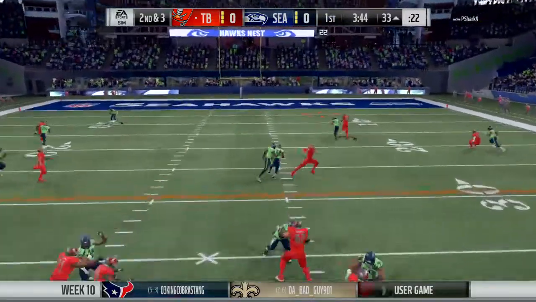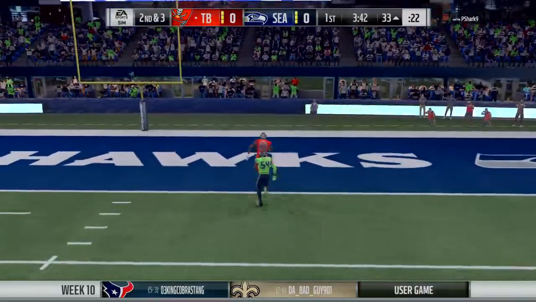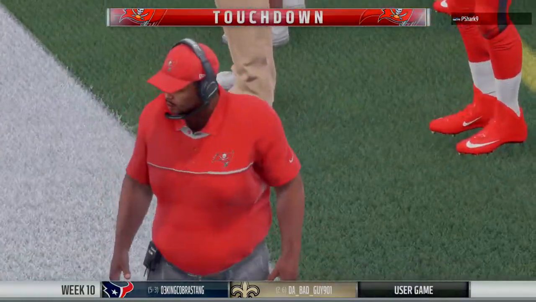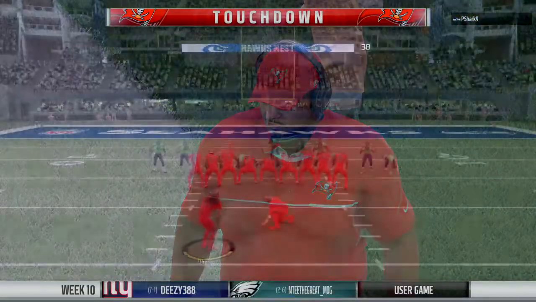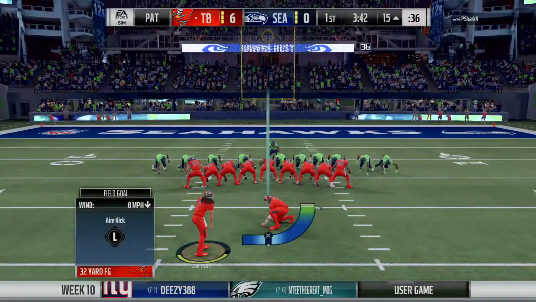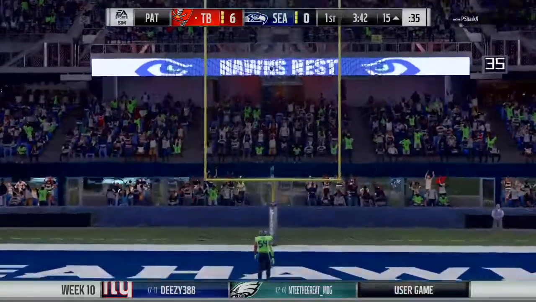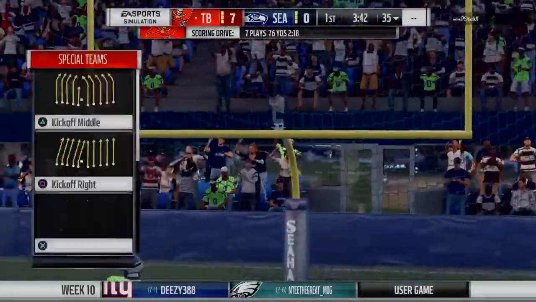Prescott from the gun. A swing pass caught. And he's into the end zone. Touchdown, Buccaneers. O.J. Howard with touchdown number 7 on the year. And the Bucs have taken a first quarter lead.